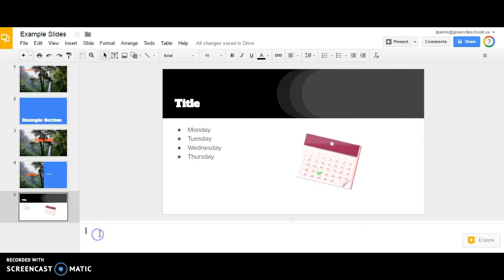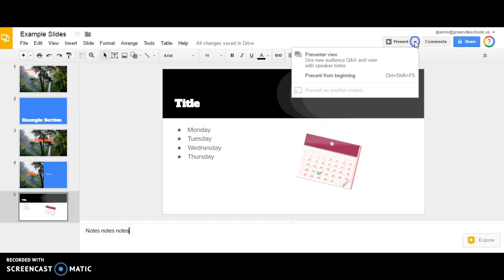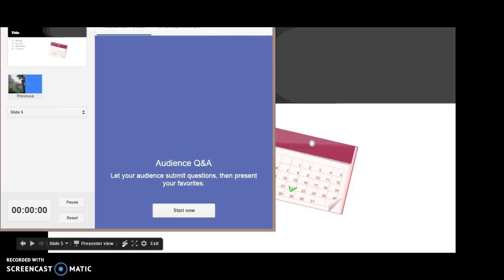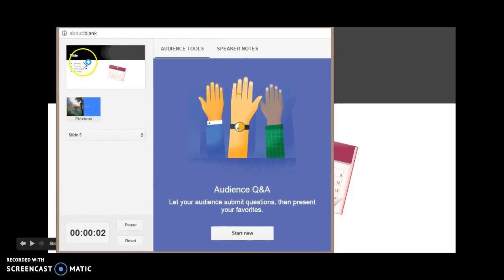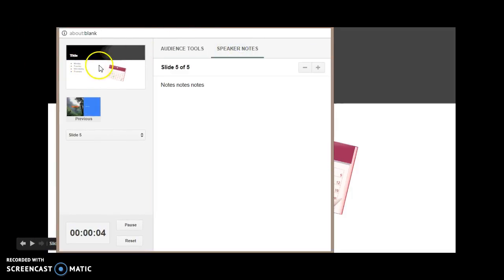Now, you can also add notes to your slides here. And these are presenters' notes. So as you're adding this, you can see what it is you wanted to say. So if I put in notes here, when I'm running it as a slide, if I go to the presenter view, it actually shows you the notes. So when I use presenter view and I'm on this here, this little window that pops up, I can see the notes that I typed myself.